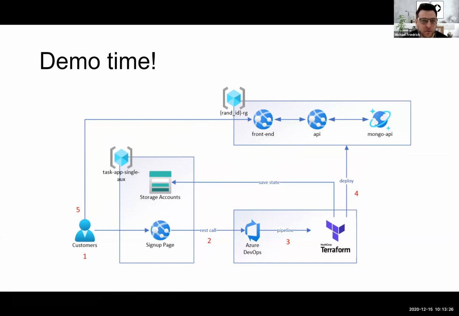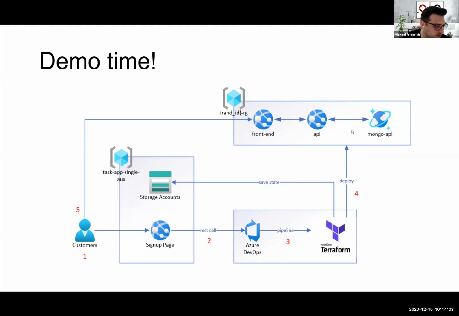Now I really like Terraform for doing these types of things because I can provision infrastructure or services in the cloud over and over and over repeatedly in a high quality, and I know it's going to be right every time. So in that step here, Terraform's going to save the state of that deployment to an Azure storage account, and then it's going to deploy a new version of my application to Azure's cloud, in what we call a resource group. Now that application has three components. It has a front end, an API, and a Cosmos DB Mongo API backend. I deliberately created a 3-tier application so we can deploy a fairly non-basic but not complex app and show how it works in the cloud.